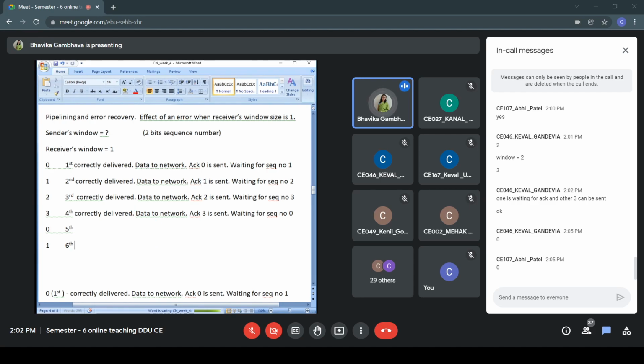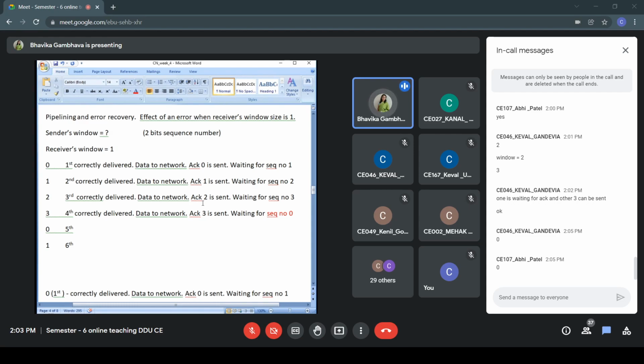So in this scenario, let us say all the frames are fortunately delivered properly. They are given to the upper layer and the receiver is again waiting for sequence number 0. Now the acknowledgements which are generated, 0, 1, 2 and 3, unfortunately on the reverse link are all wiped out. There was a burst error on the reverse link. The error was for a longer duration and all the acknowledgements are dropped. Your transmitter is not getting any acknowledgement.